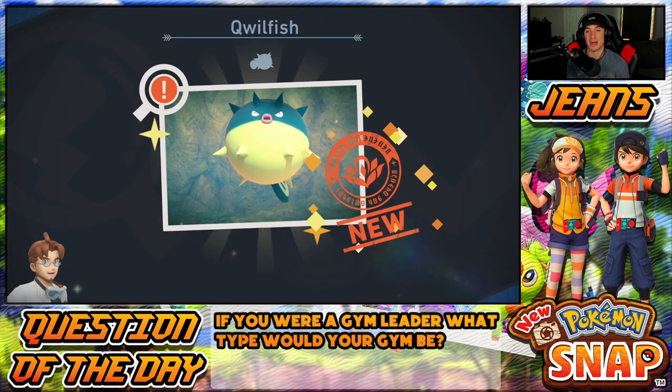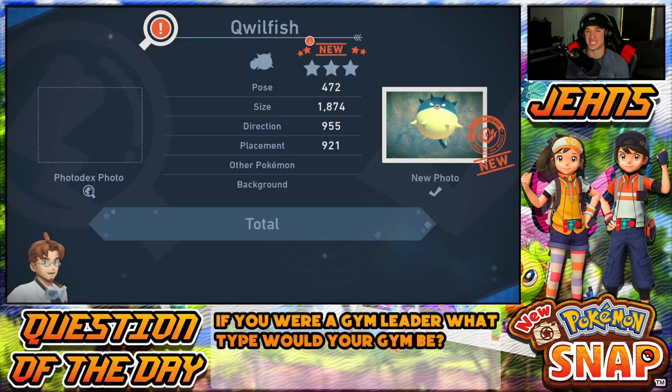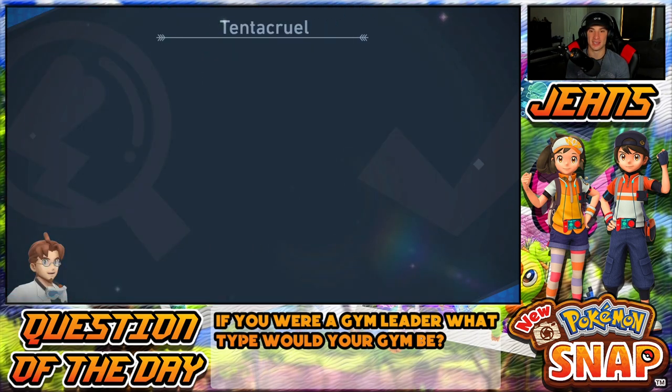Bullfish, if this isn't diamond, I'm hopping off and we're done with this playthrough. This has gotta be a diamond one. Money, look at that size. Thank you. Diamond 3-star Quillfish. Bang. Right in the books.